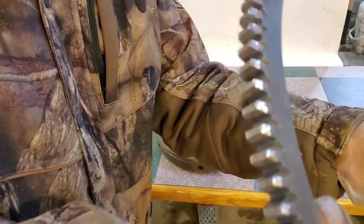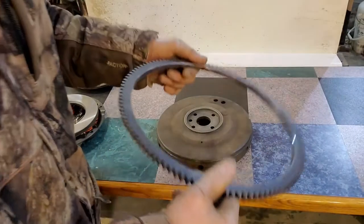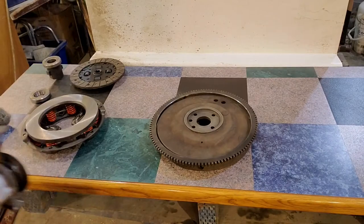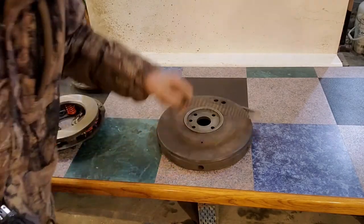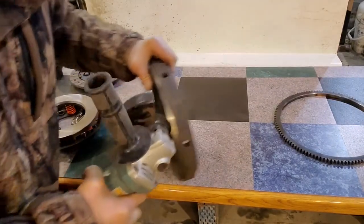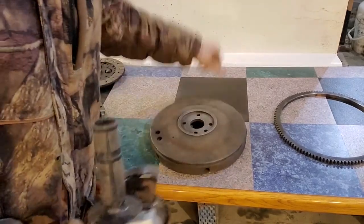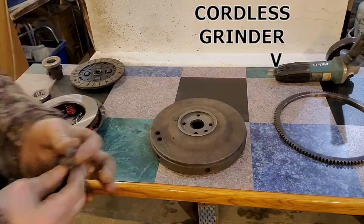You can see the damaged part is gnawed up by the starter. Little bit worse. We're going to throw her back on and crank that mother over. It's going to be fun. Yeah, you know, some people say you take that edge, you clean it up with the disc grinder, and you polish the crap out of it and take a few gouges out. Well, we're not going to do that. That's just stupid.